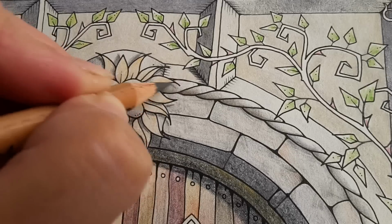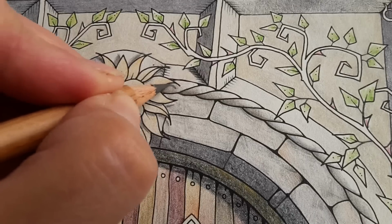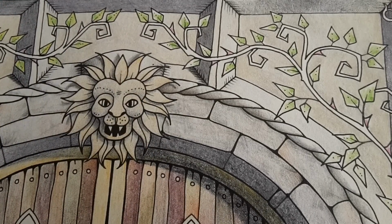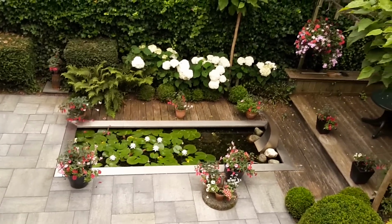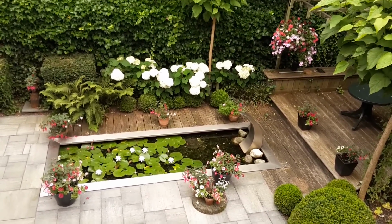And our garden looks very nice as well. The water lilies are in bloom. Oh, I think I can show you that. Look, this is our garden with lovely flowers and our pond.